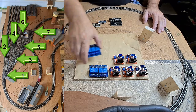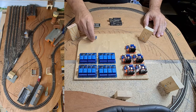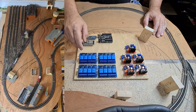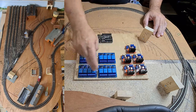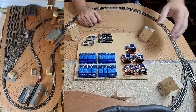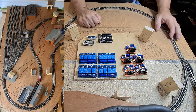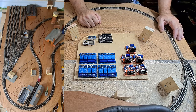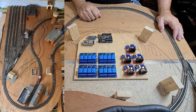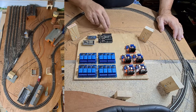Each relay is controlled by one output pin on an Arduino — either a Nano, Uno, or the ESP. Four outputs per board, eight for two boards, so sixteen outputs total to control all the relays. Besides that, for each power section I need two outputs per side to control going forward, backward, or stop — that's four outputs for each driver board. If I want to control speed, I need PWM pins, and we don't have that many on an Arduino.